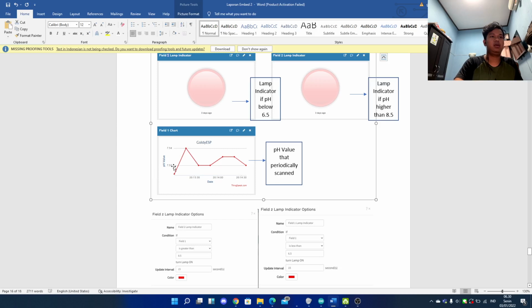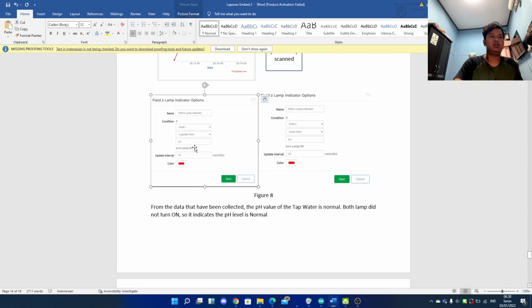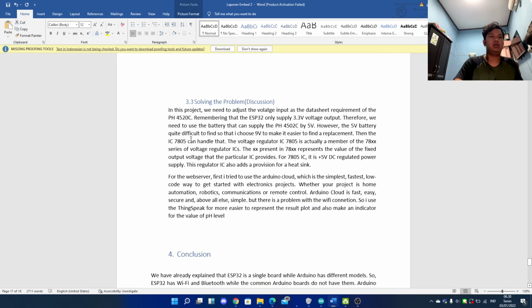I used my tap water and calibrated my pH meter, so this is the pH value that was scanned. Here I set up the lamp indicator, and this is how I solved my problem.